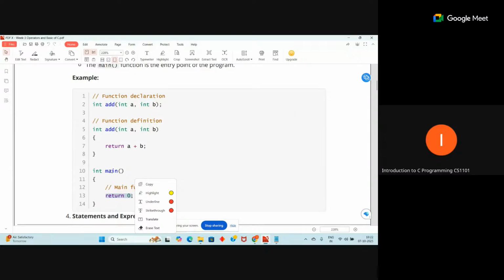That's why we write return 0 at the end. If none of the above statements causes any problem, then it will be able to execute this statement, which indicates that your program has successfully completed. So that is the meaning of return 0.